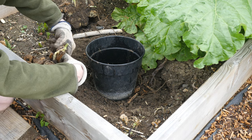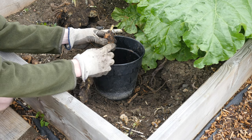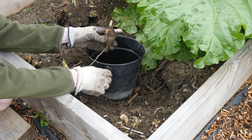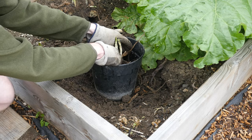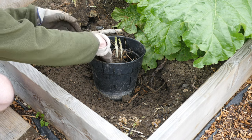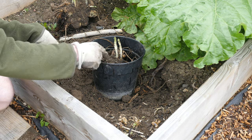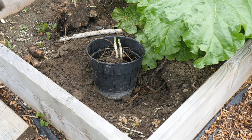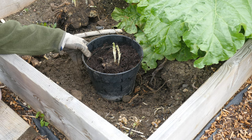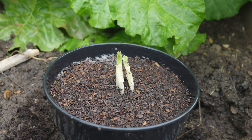I'm going to remove this tuber here so there's more room to fit in the pot — and that one's got a shoot coming out of it, so that's another plant. That fits much more easily inside the pot now. I'll just place that one inside and carefully cover it with some fresh compost, filling the pot up. And there we have it — one new dahlia plant. I'm going to finish off by giving it some water.